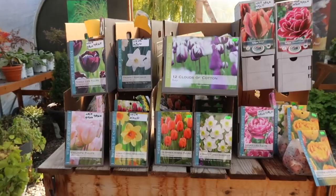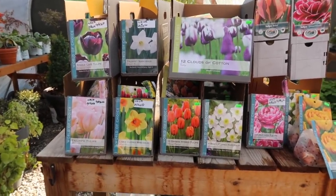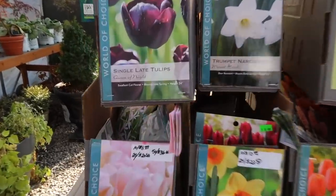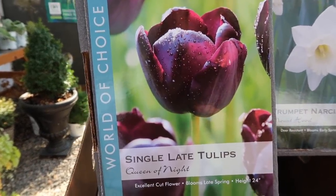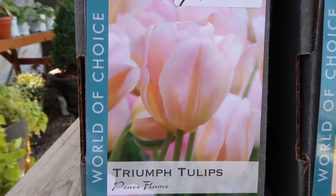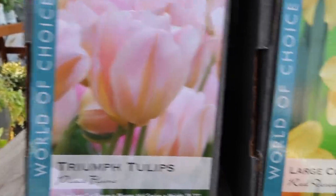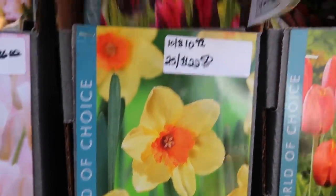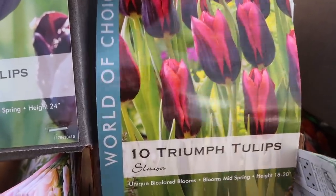If I organize so the purples are separated, we've got a purple, then a yellow, then a pink, then a white, then another purple - it's going to be beautiful. We've got Queen of Night tulips, the single dark - they look a lot like the Cafe Noir. These bloom late spring, height 24 inches. We've got Triumph tulips called Peace Flame - these are the ones I planted at the church. And Red Devon daffodils, these are a nice bright spot.